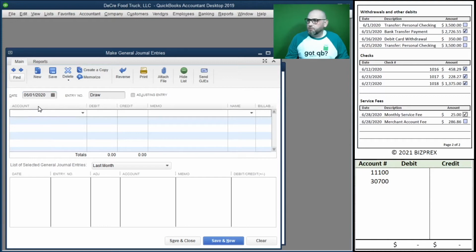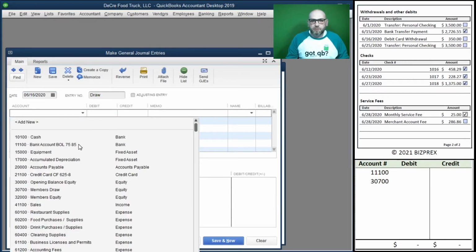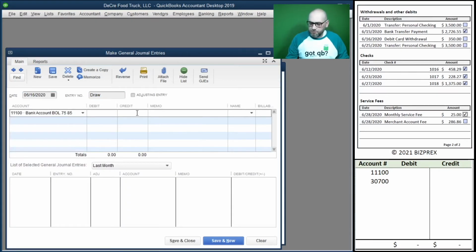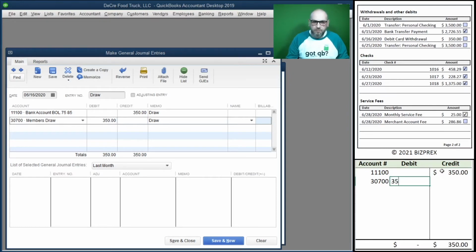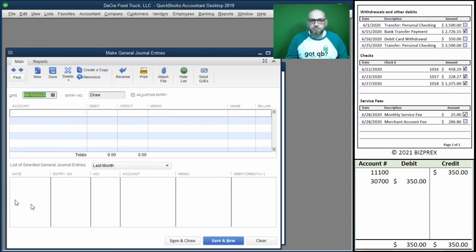A couple more draws we've got to book. All right. Very much similar. This one, we probably used an ATM machine. We took $350 we needed for personal reasons. All right, so very straightforward, but I'm going to show it. Right, here we are. Equity goes down because we're taking money out of the business, so our ownership, our equity, goes down. And then what else is happening? Our bank account balance is reduced because we're taking cash out to spend on whatever things we want to spend outside of the business. So saving it.